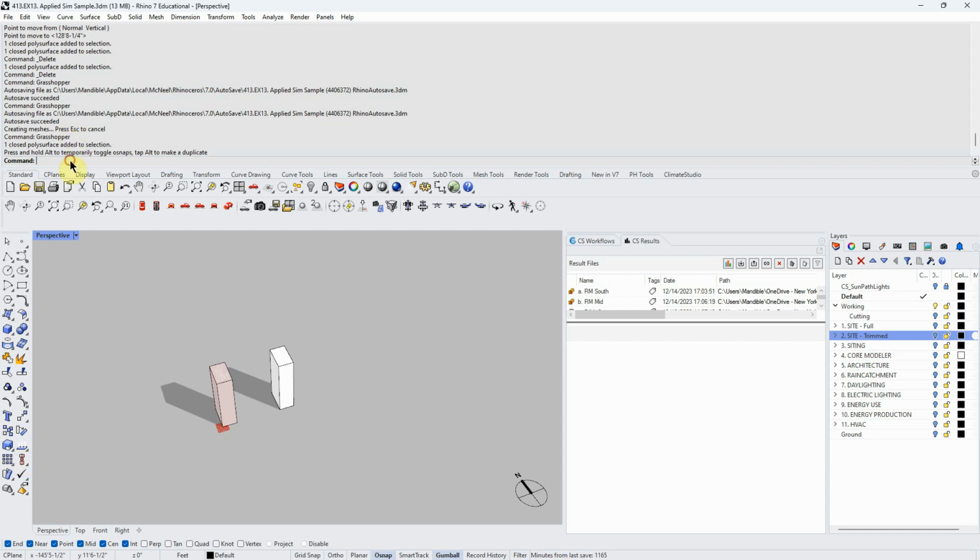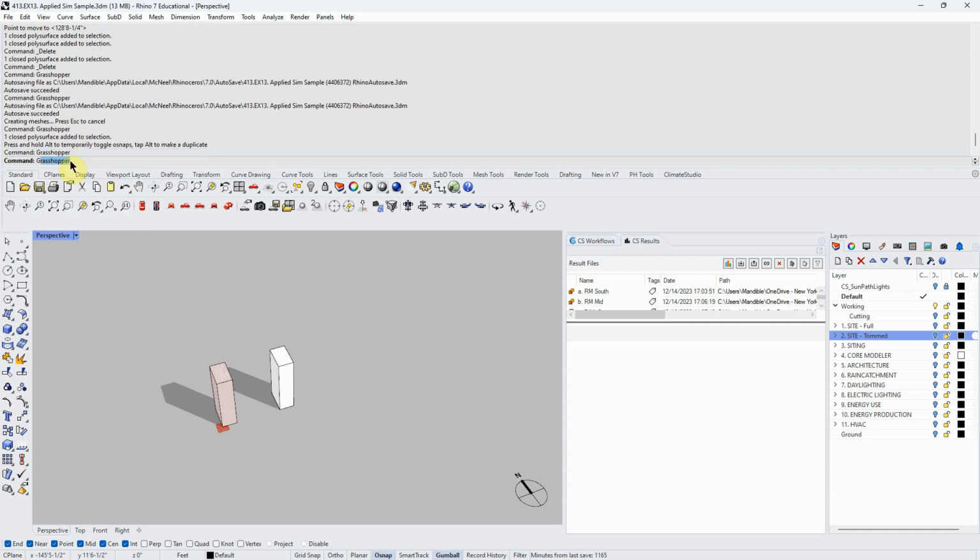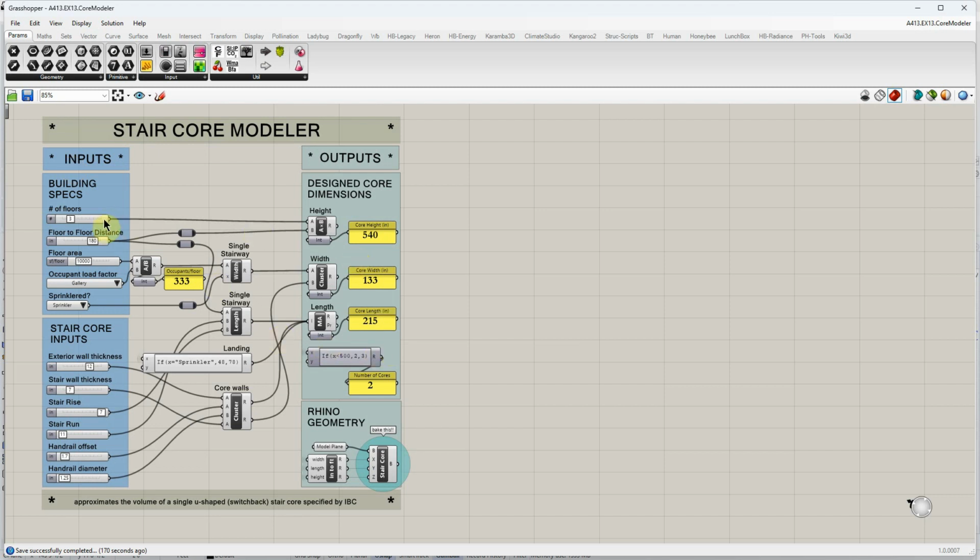For you, though, of course, what I'd like you to do for this assignment is just fill this out based on what your design is. Go measure it. Fill this out based on your design as you have created it. Bake these, bring them into your project, and see how close they are. And I'm not saying that this is perfect. I'm not saying yours is going to be wrong and this is going to be right. It just will be interesting, because this is attempting to be a representation of the code.